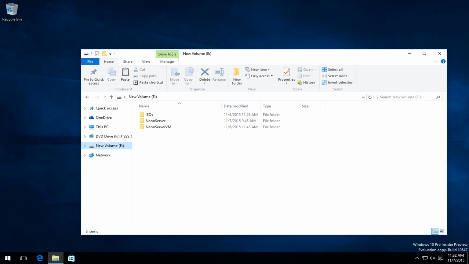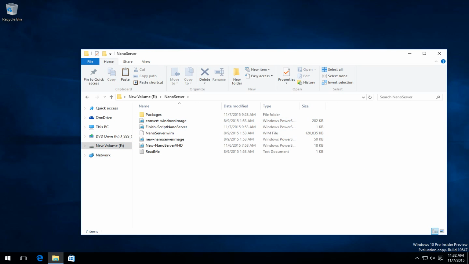So what we need to do next is use the NanoServer VHD PowerShell script to convert the NanoServer WIM file to a VHD file and later use that VHD file onto our Hyper-V. That script also includes the packages that we require using the dism command.